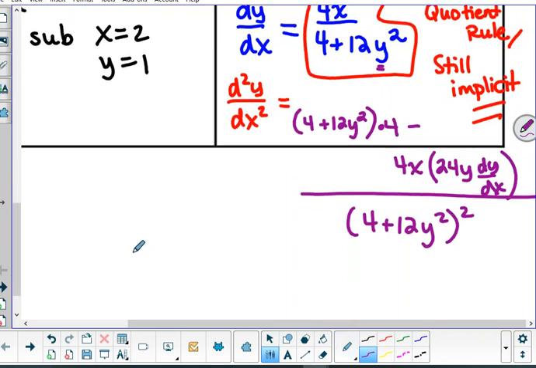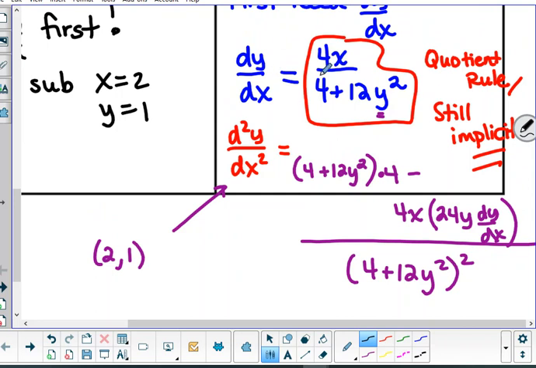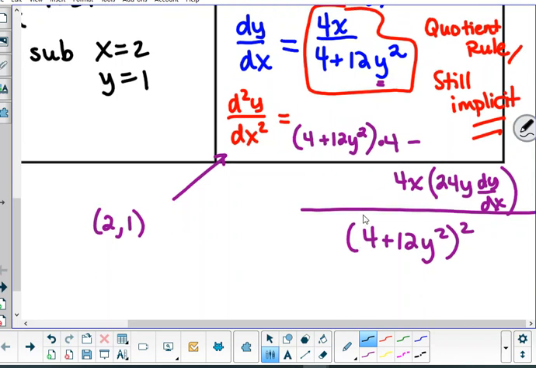Now, this is a pretty ugly expression. Luckily, we're not being asked to rewrite this in any kind of algebraic form. We're asked to find the value of this at (2, 1). Now, I want you to notice I don't have to do anything else to finish my second derivative. This expression is my second derivative. There's no getting anything by itself, like when we do the first derivative implicitly. A second derivative implicitly in a way is easy in that there's no rearranging. It's just whatever the derivative is over here, that's your second derivative.